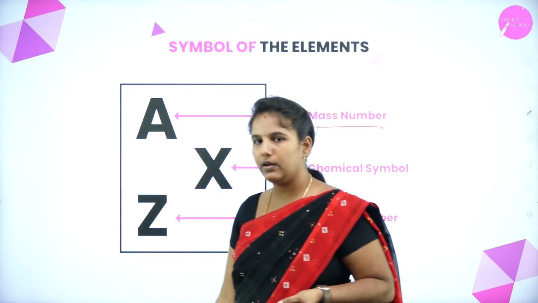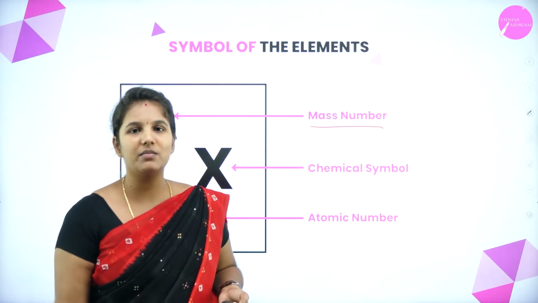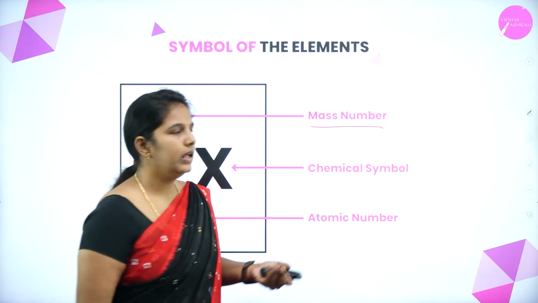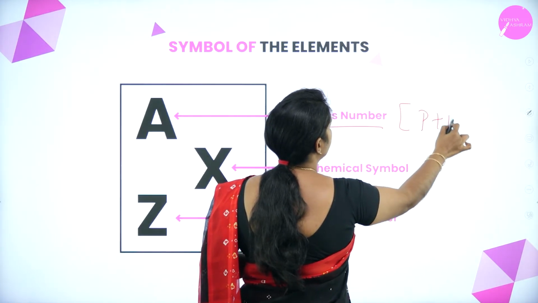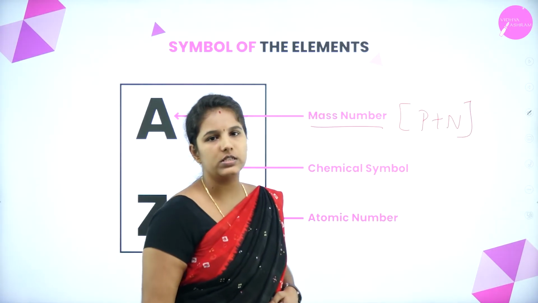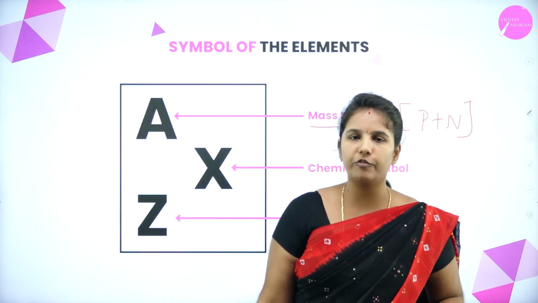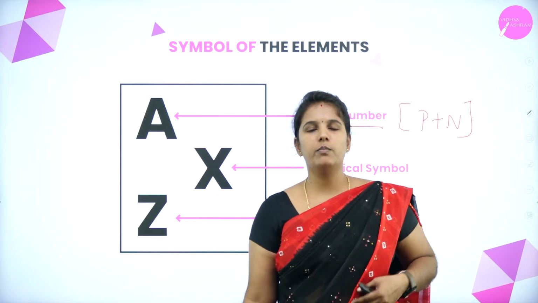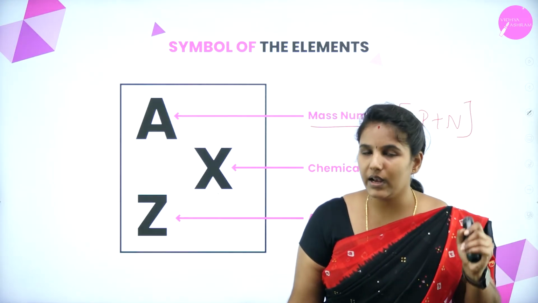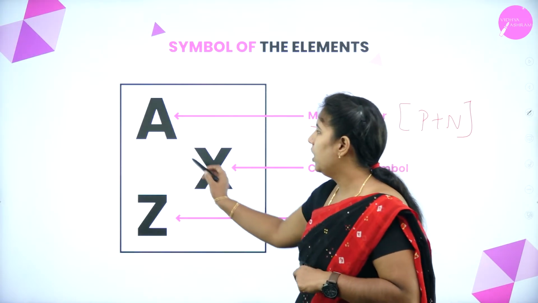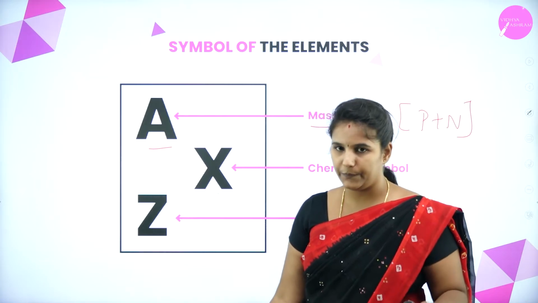Have you heard about it? What is a mass number? How do we calculate the mass number? The mass number, which is very simple, is obtained by counting the number of protons and the number of neutrons inside the atom, and that gives the information about the mass number. Remember, this mass number we always represent by the symbol A.